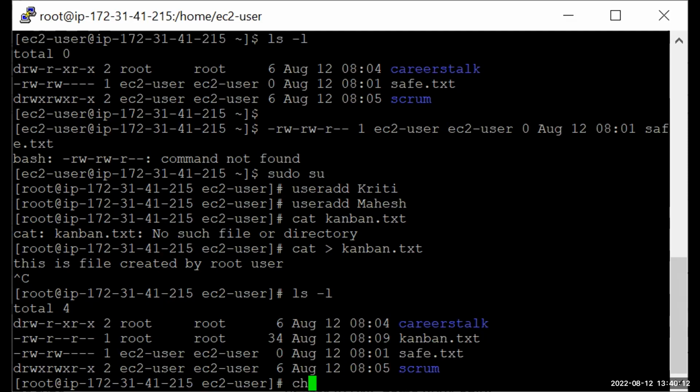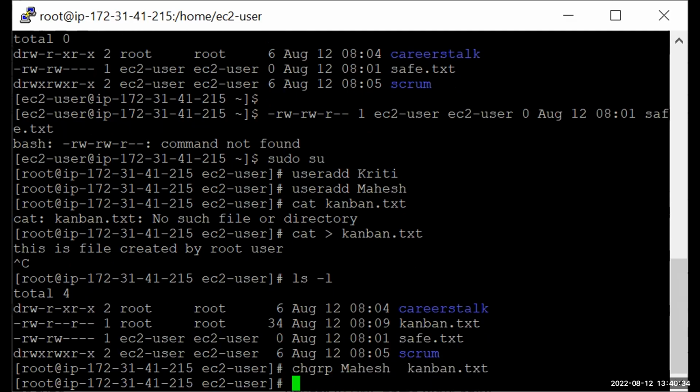You do chgrp, the name of the file, which is kanban.txt, and the group you want to change it to. Remember, whenever you create a user, a group of the same name gets created. So I do Mahesh. Let's see if I'm able to do it.